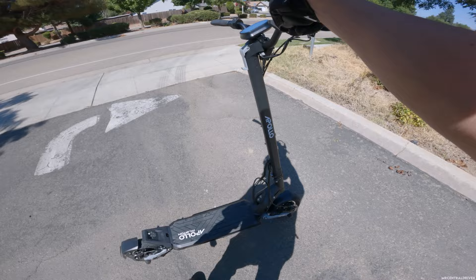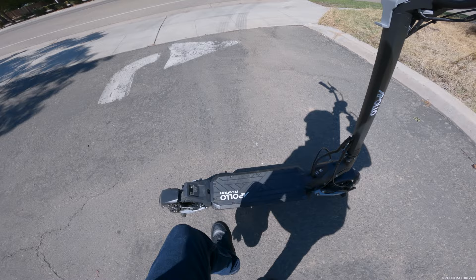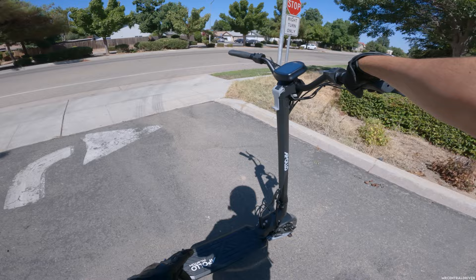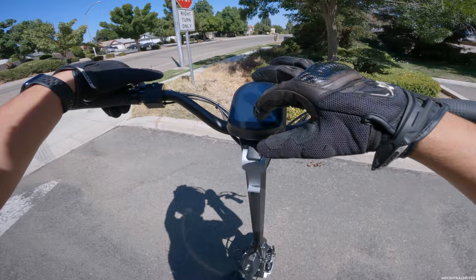Here is the scooter — it's all black, one logo right there, a logo on the pad which is actual rubber, kind of nice and soft. The deck is huge — look how long it is compared to the Varla I reviewed, that one ended way shorter so you were limited on foot placement. We have cable brakes, not hydraulic, but we do have a regen brake as well. The display shows time on, trip miles, total miles, and voltage — though the screen is very hard to see in daylight.